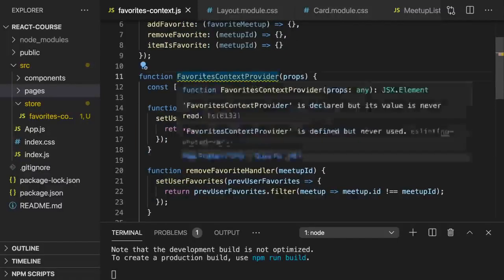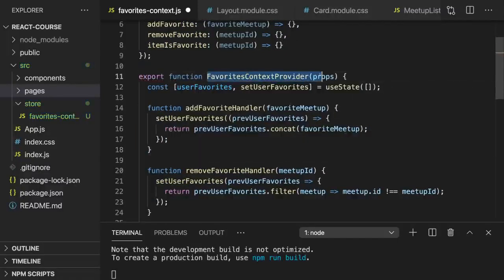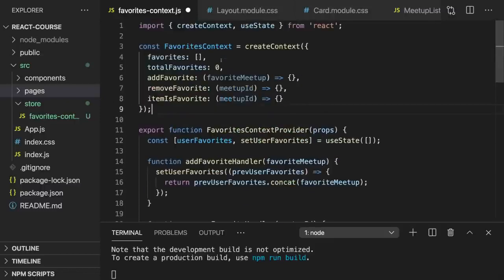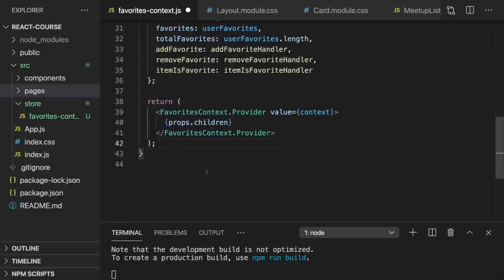And for that, we need to export this favorites context provider component by adding the export keyword in front of this function. And also, maybe at the bottom of the file, export the context itself, the favorites context, as a default.